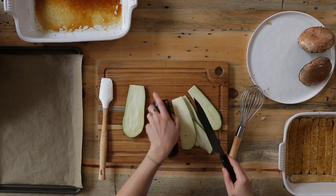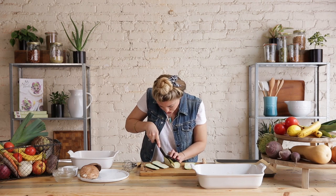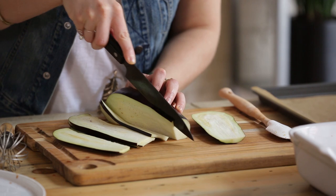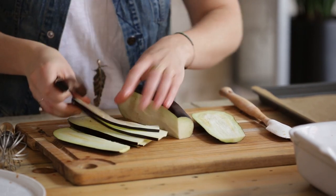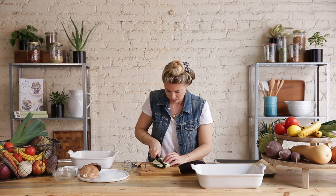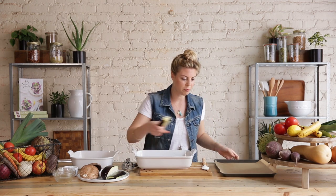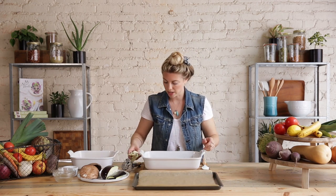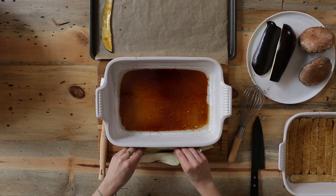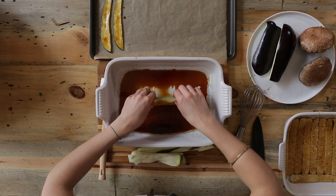What I like to do is cut a little bit off the bottom just so it doesn't roll around — that's for safety's sake and ease. Then I want to cut relatively thin strips: not too thin so that it falls apart, and not too thick that it doesn't cook properly. And because it's bacon, I'm going to cut these one more time down the center so we have some long-style strips. I have a lined baking sheet ready so I can just dip and place. I just roll the eggplant in the marinade once or twice and put it on the baking sheet. These don't need very much marinade time, but the tempeh definitely does, so it's worth starting that one a bit earlier.